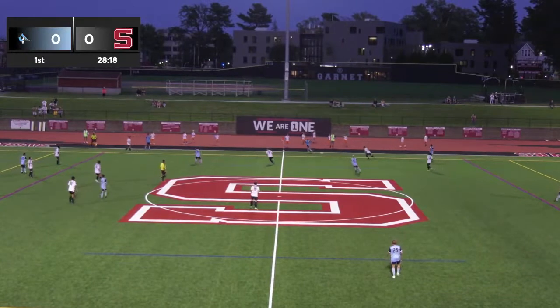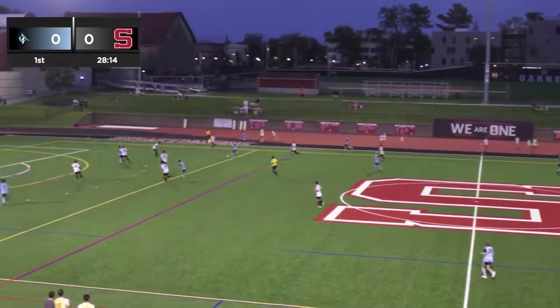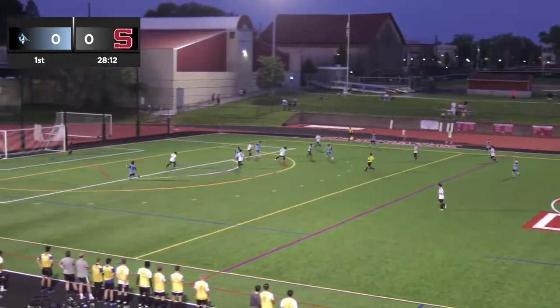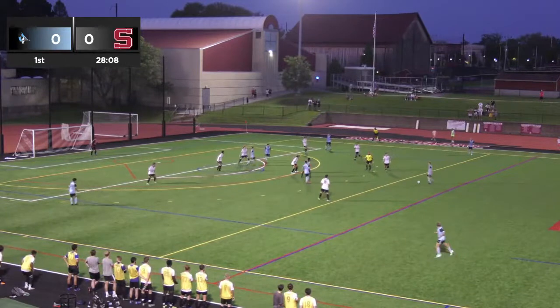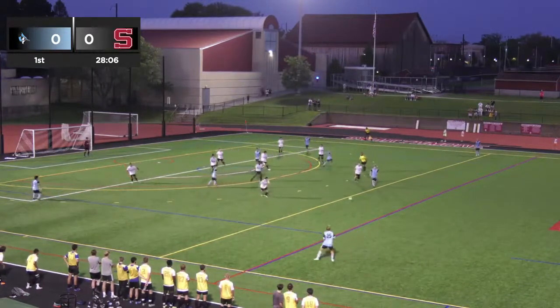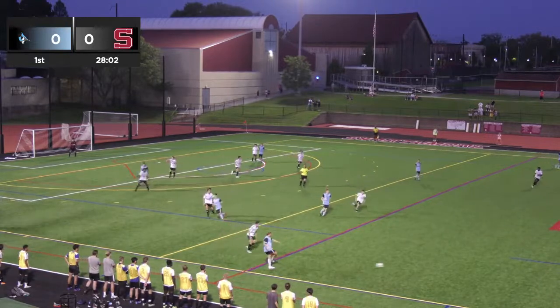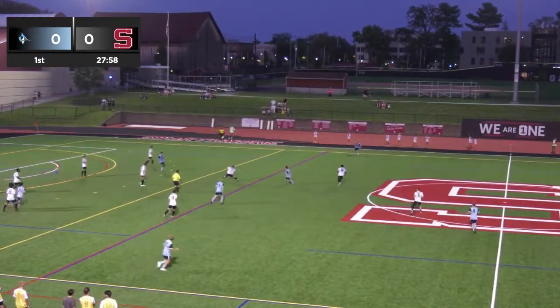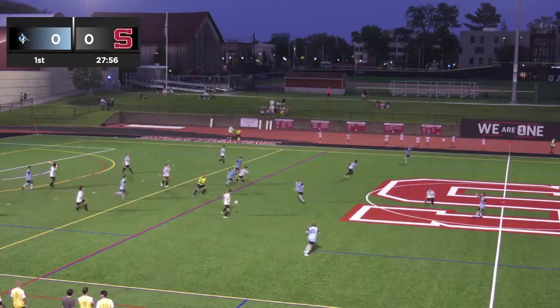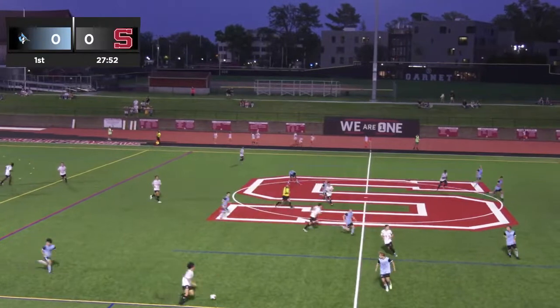Have about 6 or 7 Hopkins players down there stretching. Looks like we might have a mass change, more like a hockey change, where we're going to give up one shift for another. To the outside it goes. That's Andrews, number 25, looking for help, doesn't find it. That ball giving up one of the few missed kicks so far this evening for Trinan.